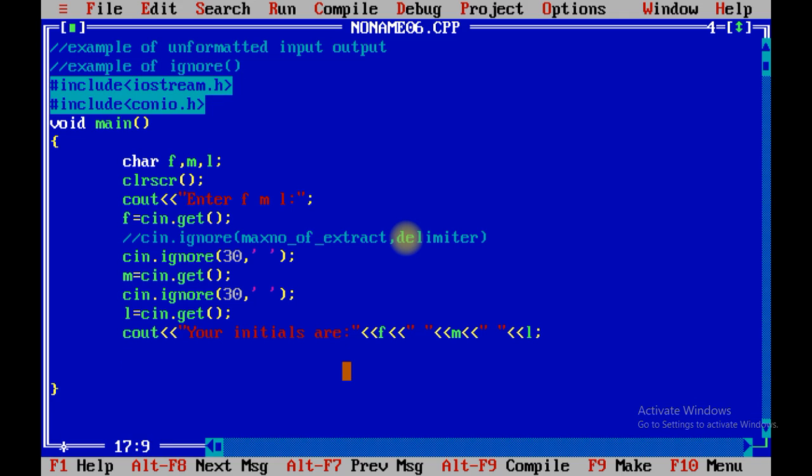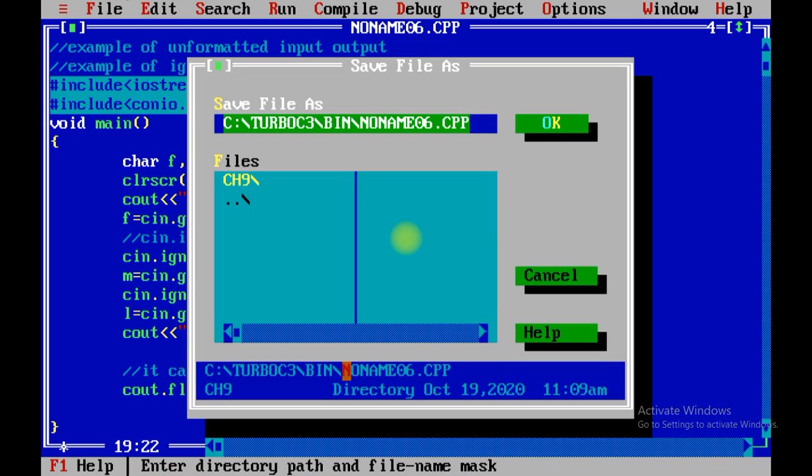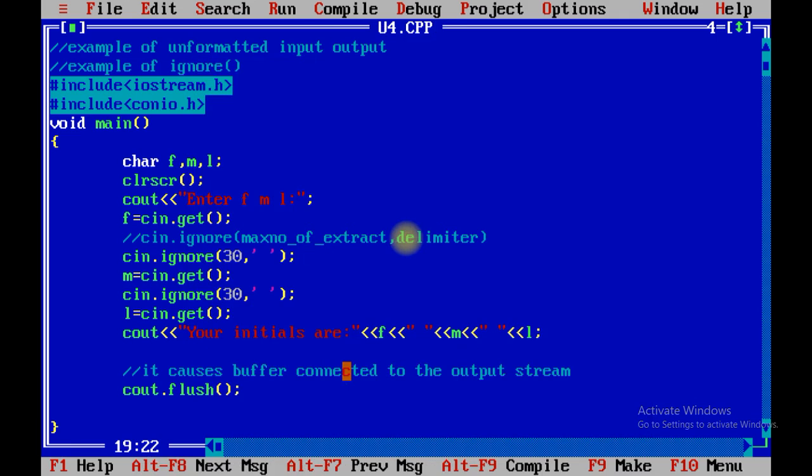Now you can also use one function which flushes the buffer connected to the output stream. When you want to clear, at that time you can use cout.flush function, which will erase the data from the memory. This is the program which is based on unformatted IO, program number 4. So u4.cpp.